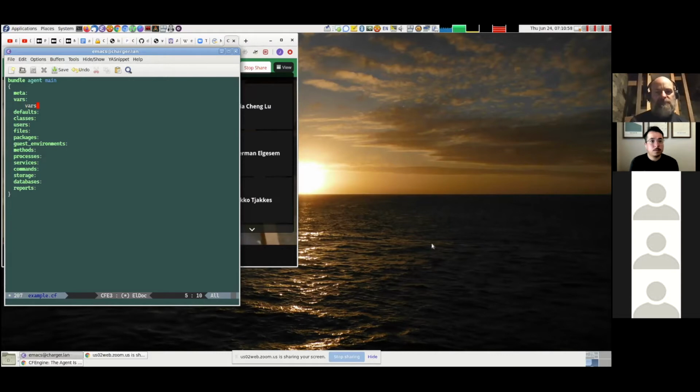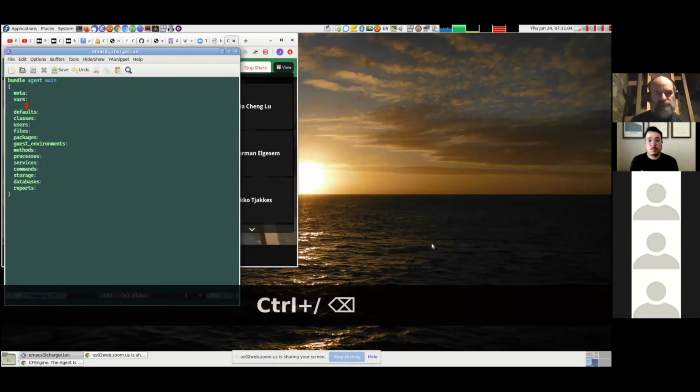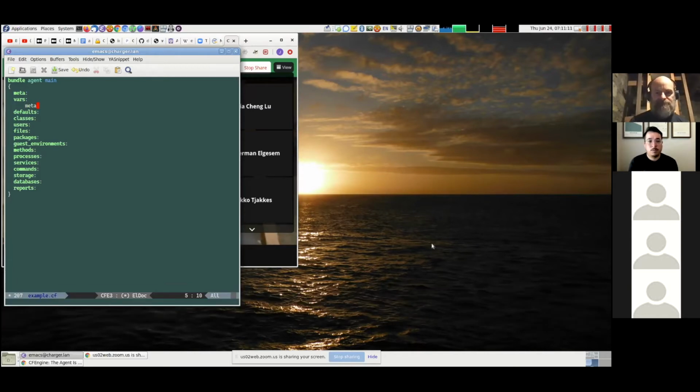So if I were to undo this and type the M and then try to expand that, I could add a meta promise here instead of a vars promise, which would be, in CFEngine syntax, in the wrong place. So that's not done for you. You do need to actually add the right promise type wherever you are.